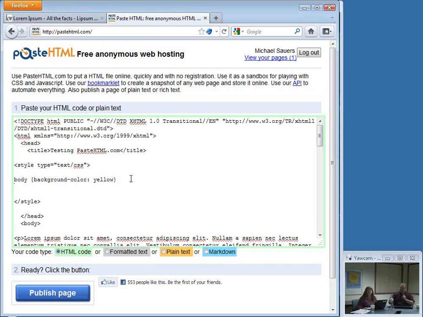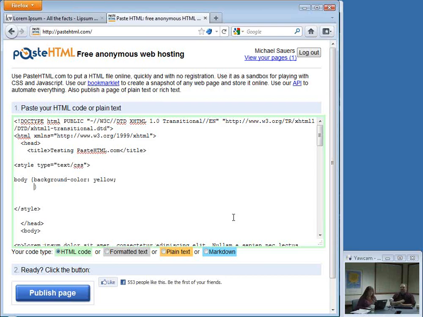Let me just show you what I mean by that, because Krista's giving me that blank look of I know I've heard those words before, but that's fine. This is where the semicolon comes in. I'm going to go after yellow. I'm going to say semicolon. And then I could keep typing on the same line, but typically what people will do is go to the next line and then kind of space in to make it a little more readable.